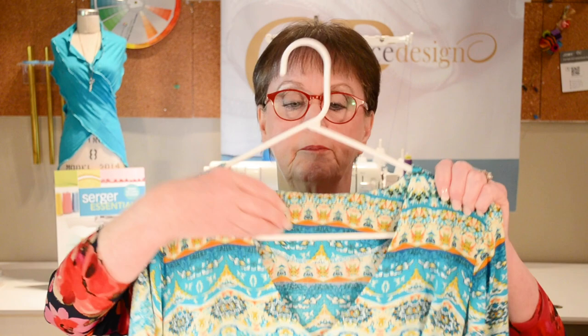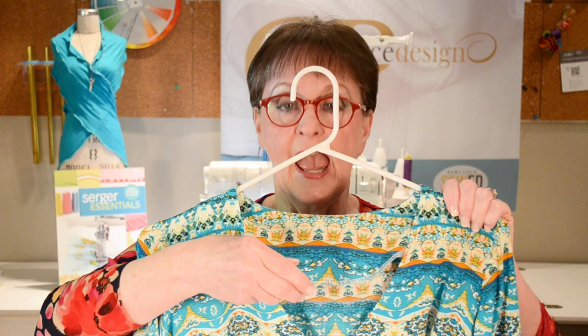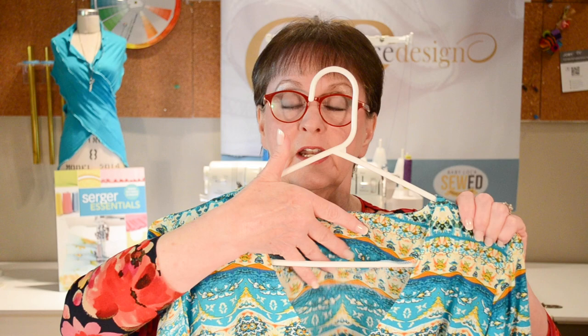I'll show you those panels that are all stitched out — I haven't got the bag together yet, but soon enough. I've also used the clear curved foot, or just even the standard clear foot, the metal one, for a few other things. One of those is facings. I have a facing on the inside of this tunic that has a pretty deep curve to it, and the front curve is even deeper. The curved foot allowed me to go around very easily.